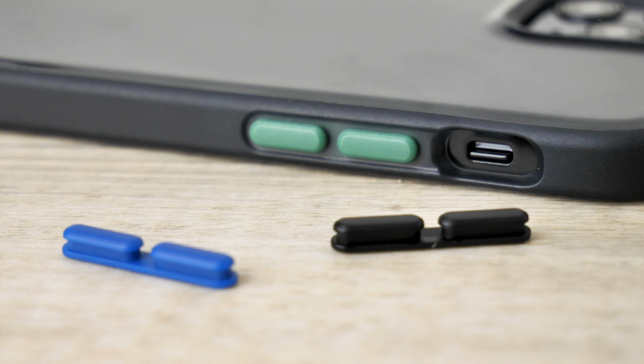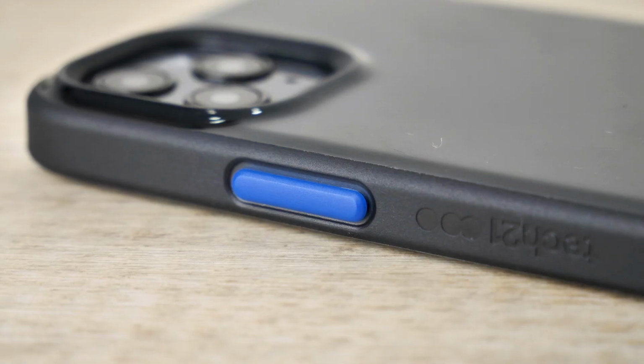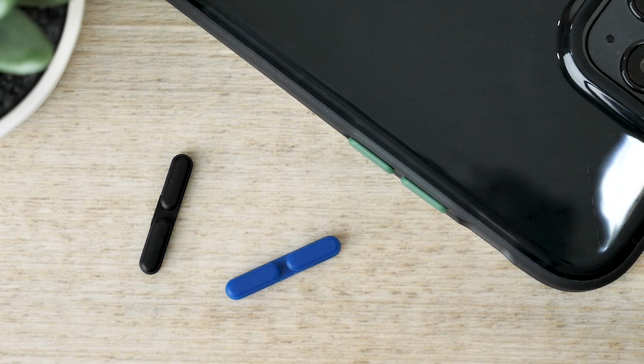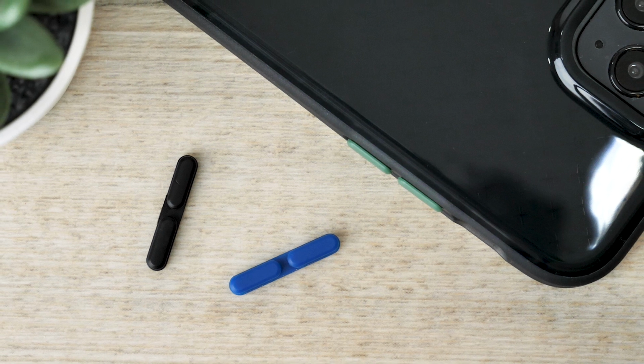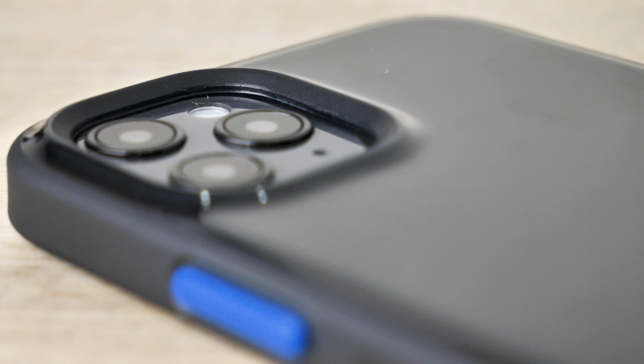Another quirky feature that is available to this case is the interchangeable buttons. You have 3 colour options to choose from. These colours are black, green and blue. Therefore you can change the visuals of your cover to complement the marvellous covers that are available within the iPhone 12 series.